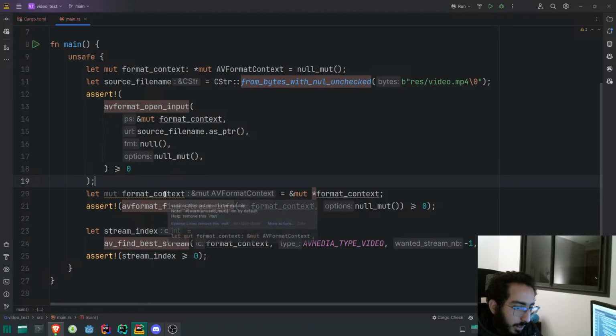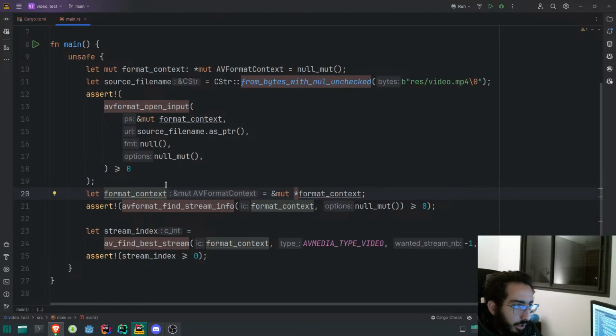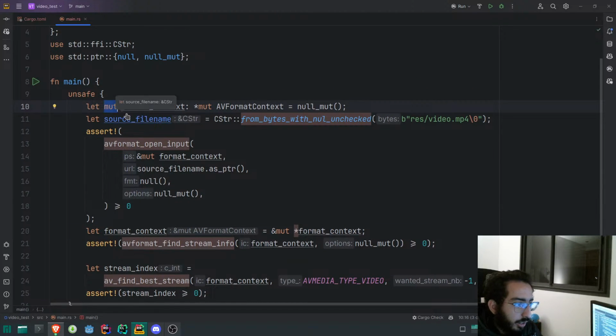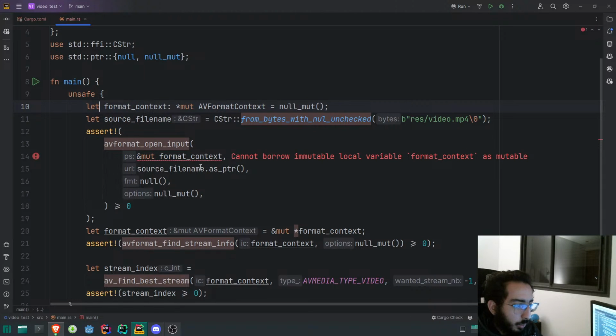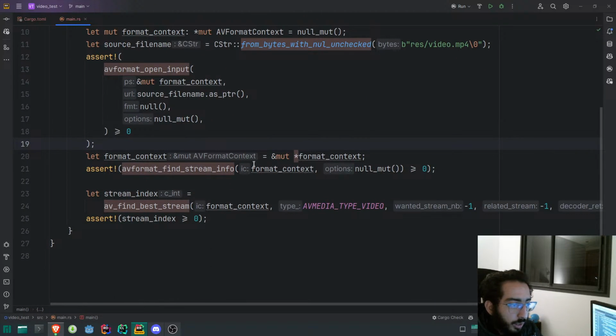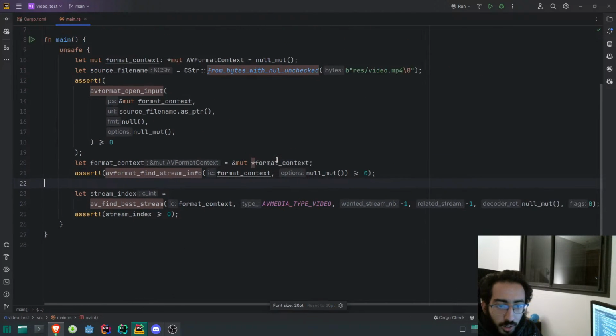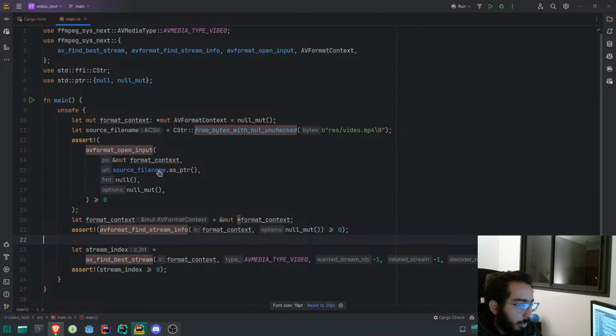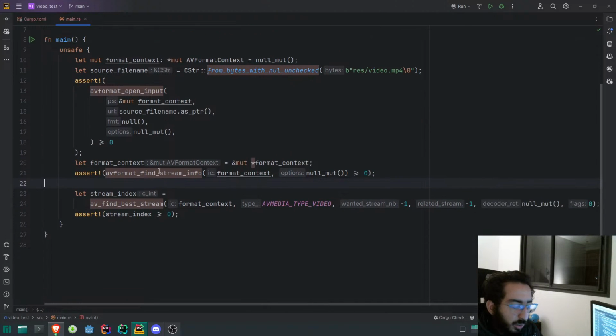So that's nice. Great. And we don't need the mutable actually anymore, because we needed it just so we can write the new format context that we have allocated. In this case, we don't anymore. We're not going to change the pointer anymore, so that's fine. At least for now. Though later on, when we're going to free it, it's probably going to set it to null or something, so we're going to need that anyways.